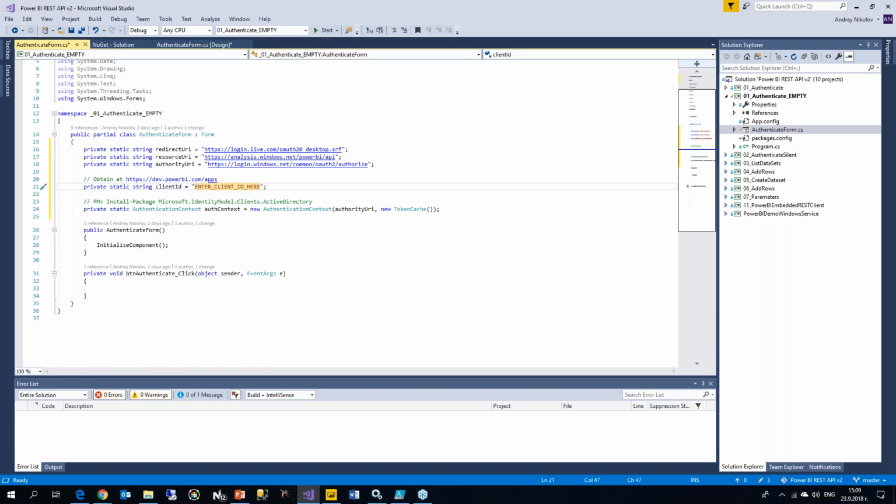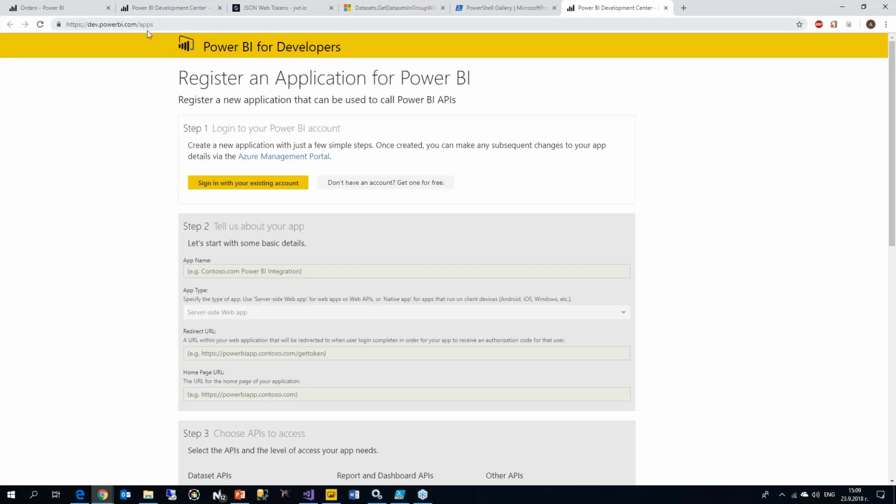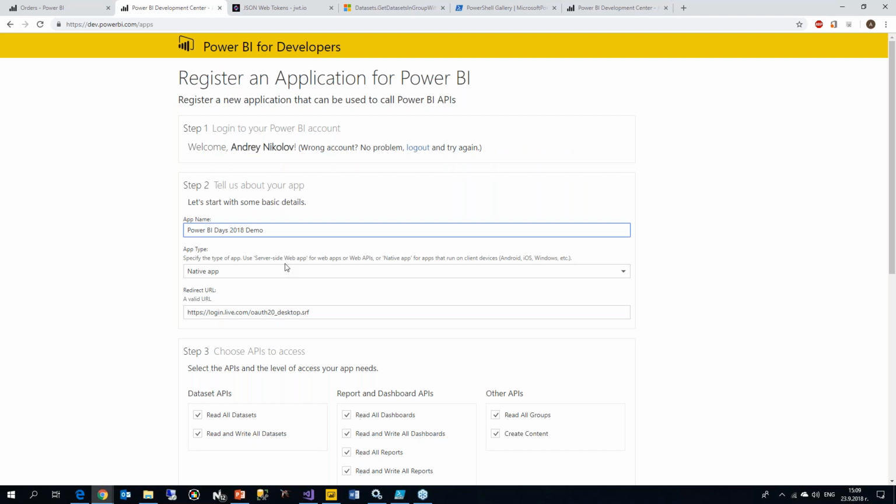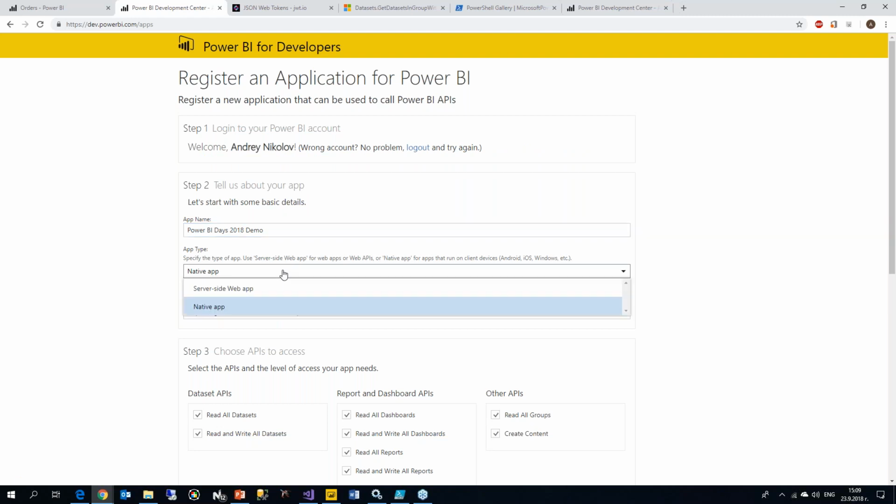To get this, we need to go to dev.powerbi.com/apps, sign in with our existing account, and fill in some details like the name of our application and what kind it is. In our demo, we will make a native application, which means, for example, a Windows, Linux or Android application.